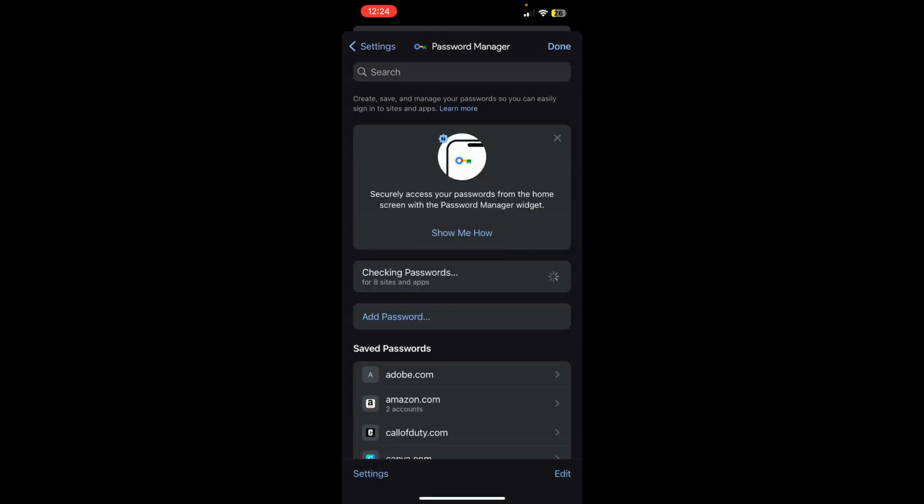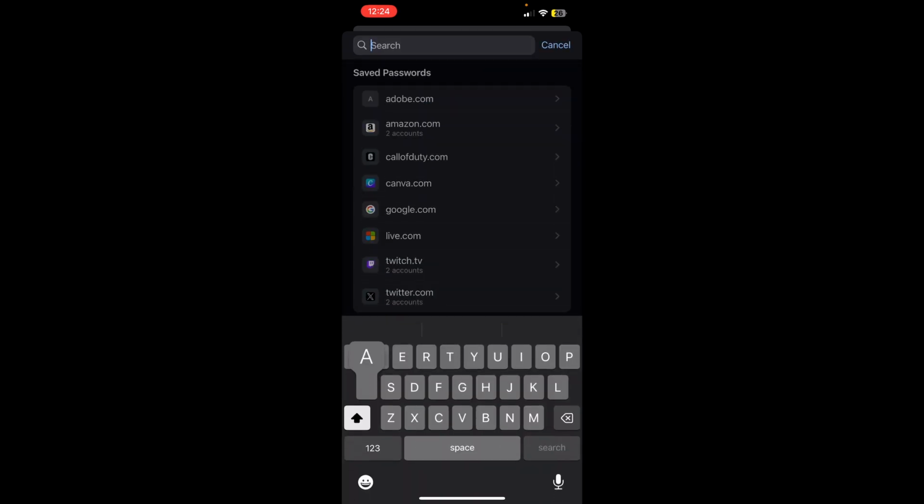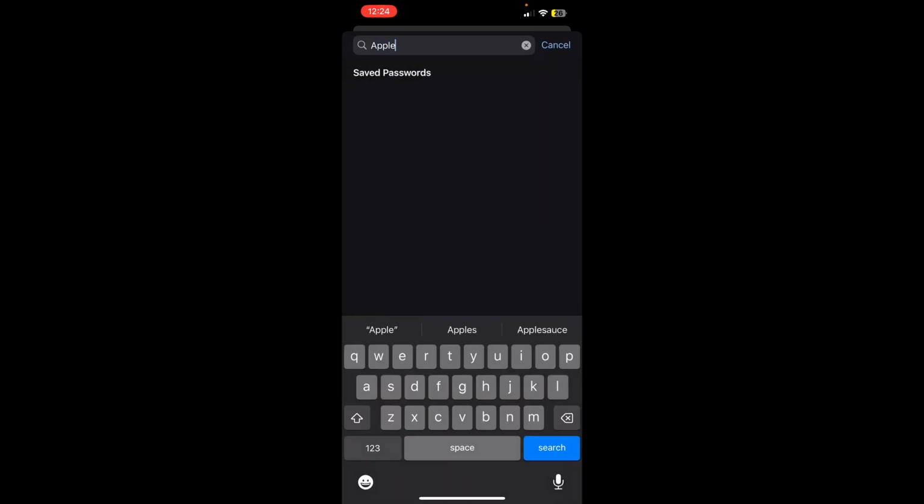And then once it logs me in, it'll show me all of my saved passwords. You can scroll through and find your Apple saved password, your Apple ID, and your password, or you can search it in the top for Apple. And then your saved password should show up there, and you should be able to see your email, your Apple ID, and your password. And if you can't find your saved password there, we're going to go ahead and request a change to your Apple ID password.